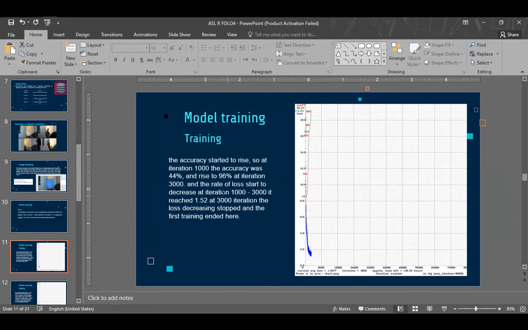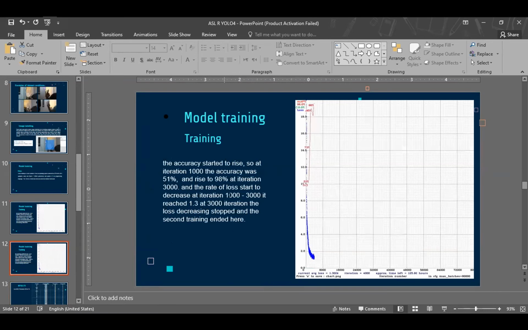And the rate of loss started to decrease at iteration 1000, and it reached 1.2 at the end of iteration 30,000. And when we saw the loss value stopped decreasing, this training stopped here.